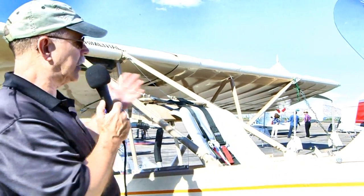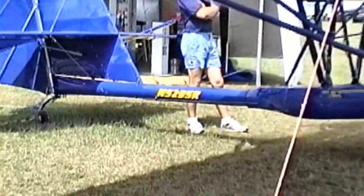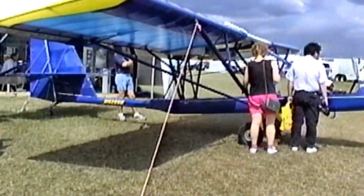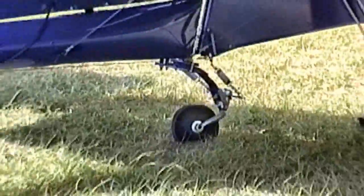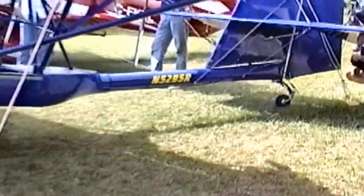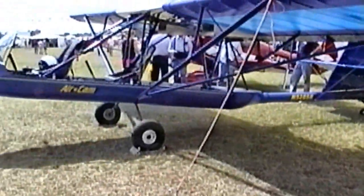And so he used two 582 engines on an aircraft that looked very much like the one we're standing in front of now. There were differences, and I'll talk about those a little bit. But those two 582 engines, 65 horsepower each, gave 130 horsepower. The aircraft was capable of flying on either one of them, but eventually that changed somewhat. Anyway, that did the job for the folks, and they were able to go over there and shoot their video, and that kind of put AirCam on the map.